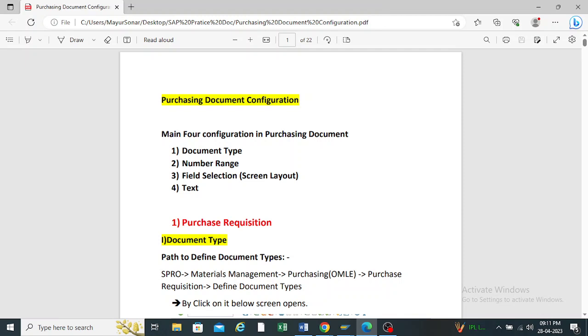So we need to configure in the background to customize the standard one as per our business requirement. Today we are going to learn how to configure document type, number range, and field selection for the purchase order and purchase requisition, and the mapping of the document types with each other.